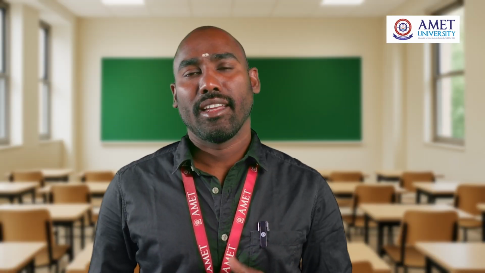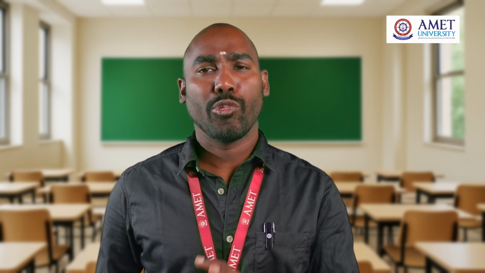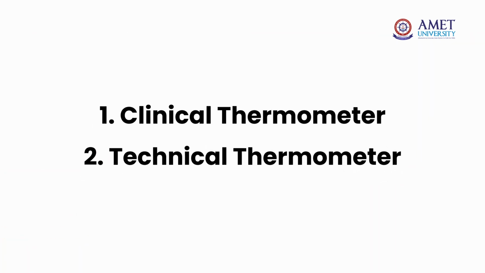If in an examination or in an interview someone asks you what is the SI unit for temperature, what would be the answer? Please tell me. There are three units. Yes, very good. Kelvin. Kelvin is the actual SI unit of temperature. We use two different kinds of thermometers, a clinical thermometer and an industrial thermometer, which measure temperature in two different units. Normally the clinical thermometer uses Fahrenheit, and the industrial thermometer uses degree Celsius as a unit. So make sure that there is a difference between the unit of temperature and the unit of heat.